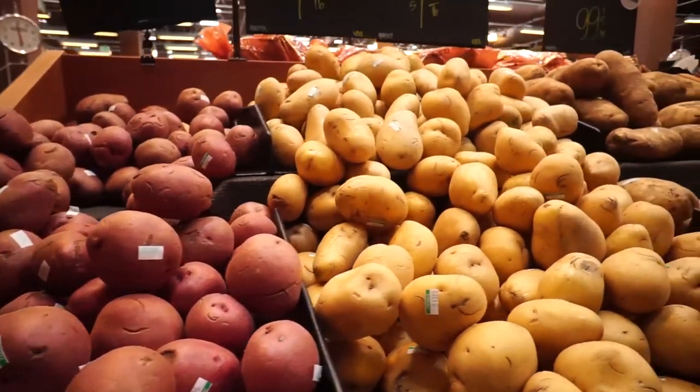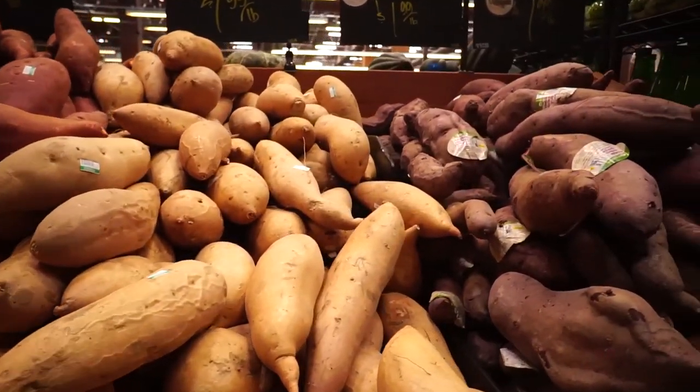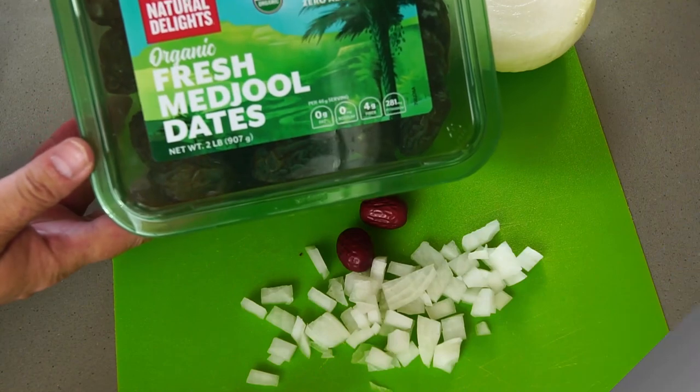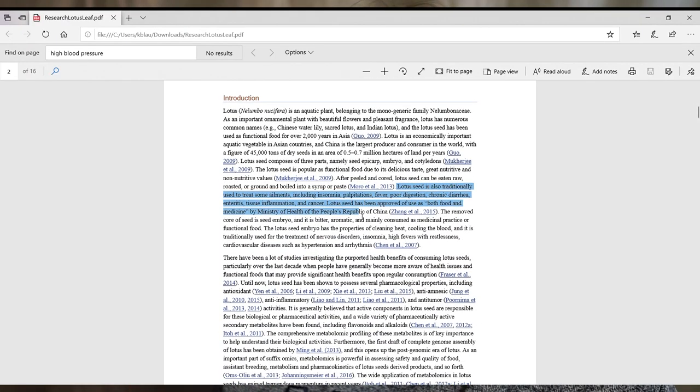Next we pick the supporting ingredients. I chose seeds that come from Chinese herbs and are also considered food. The two I chose were lotus seeds and jujubes (Chinese dates), plus one more nutritious food — the medjool date. Lotus seeds are called lien zi in Chinese medicine. You can order them online or find them at an Asian market; they're usually dried, so soak or boil them before eating. Lien zi supports and strengthens the heart channel and the stomach channel — the two organs we wanted to support.